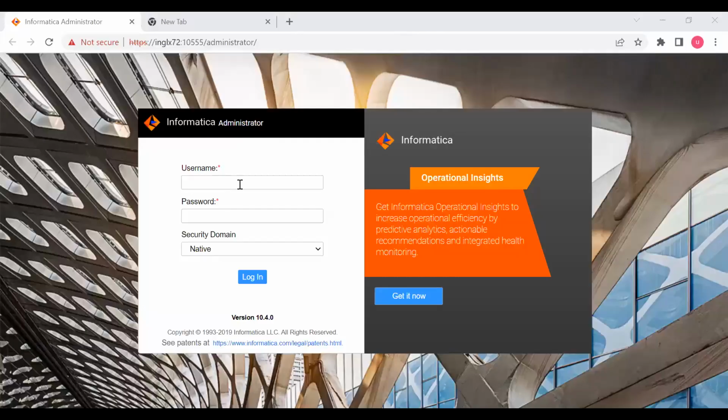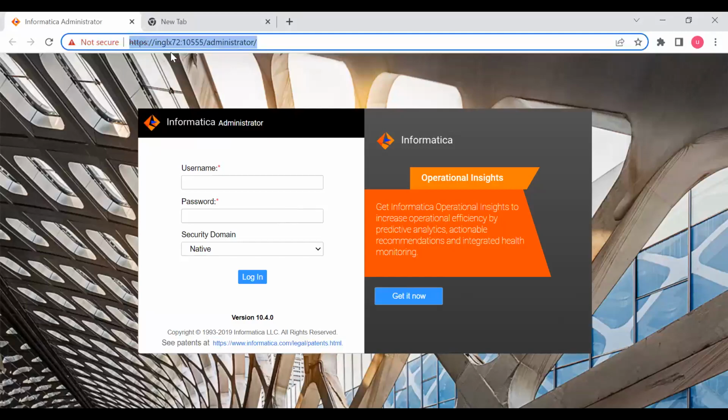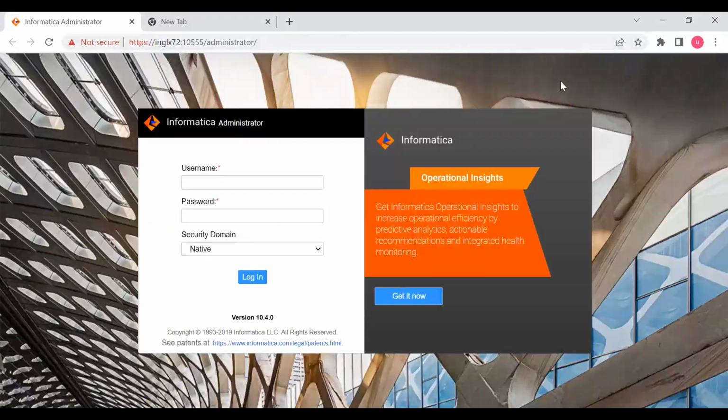Now we have created a key store file and we have enabled HTTPS on the admin console URL. After opening, you will see the not secure message. Why are we seeing the not secure message? Because ours is a self-signed certificate. Whenever you click this, the request will go to the server machine, the PowerCenter server, and the PowerCenter server will send the certificate to the browser.